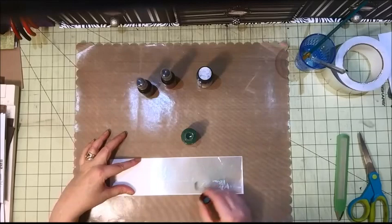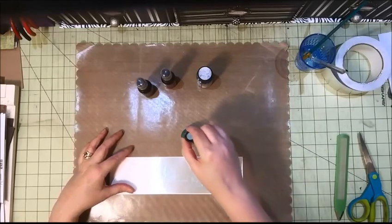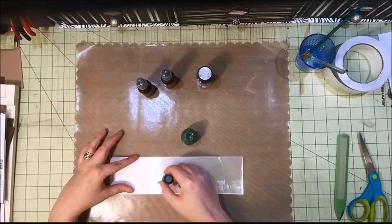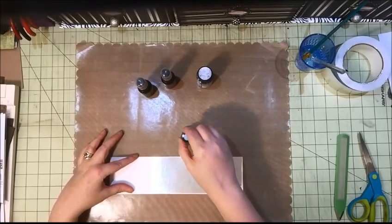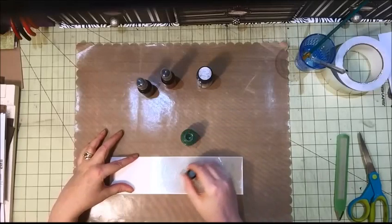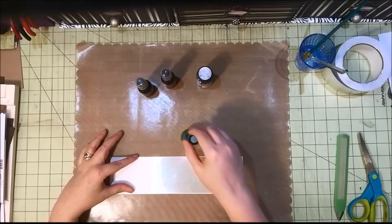Kind of stinks though. I guess it's kind of like maybe a polyurethane. I don't know. It's kind of weird. It smells like a cross between alcohol and fingernail polish. I don't know.